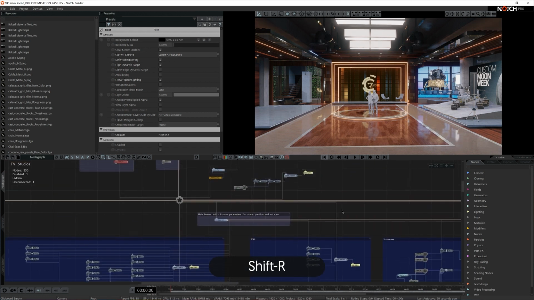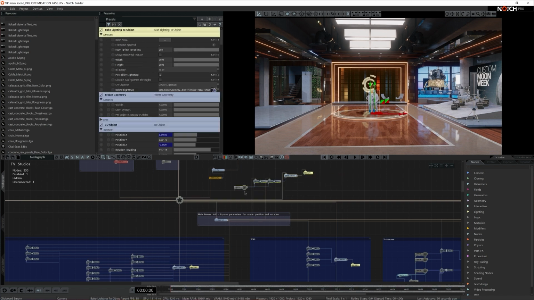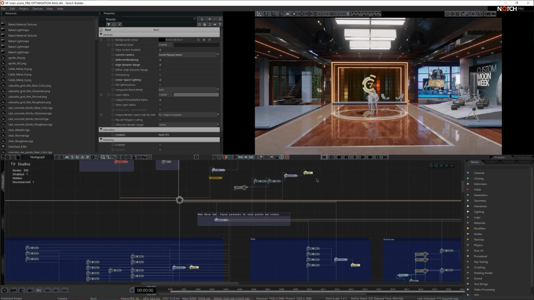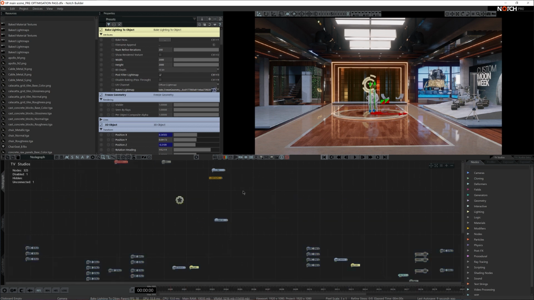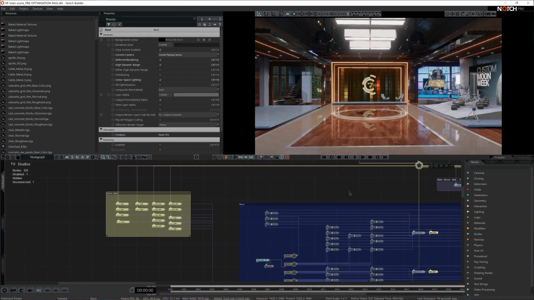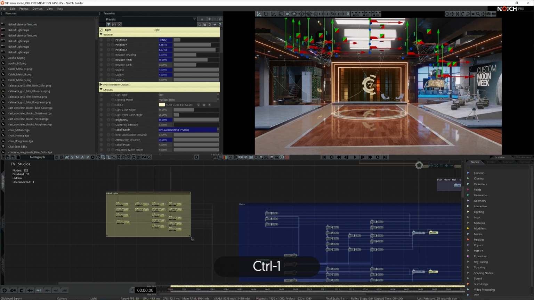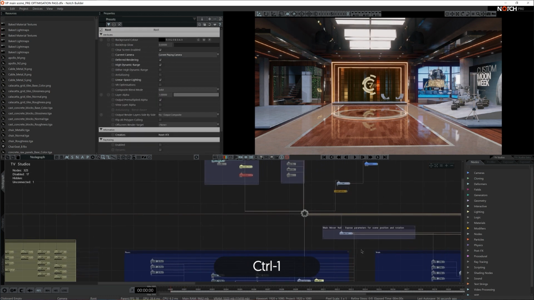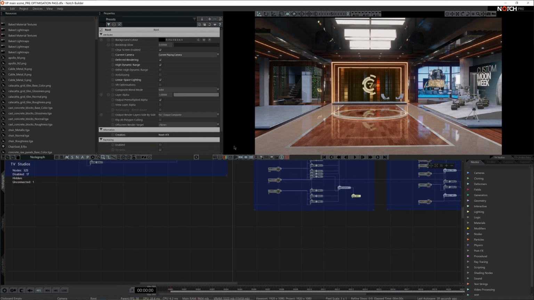Let's see if there's any other geometry we should address in the scene before we move on to other optimization steps. Now I see that we have here these 2 models representing humans. They were only necessary for pre-visualization of this project, so it would be smart to get rid of them. I will delete all of this section. Okay, with that done, I can probably just disable all the lighting as well. There we go.